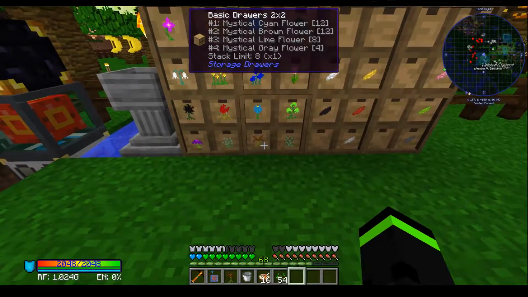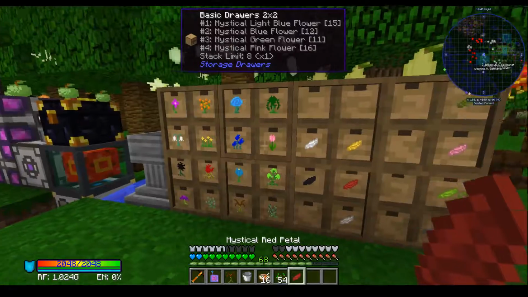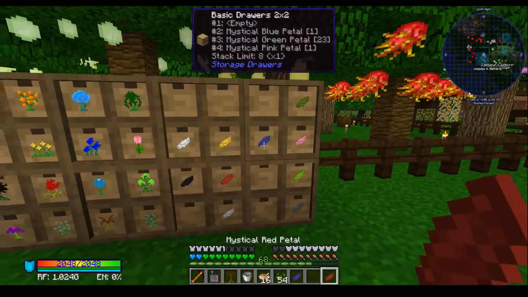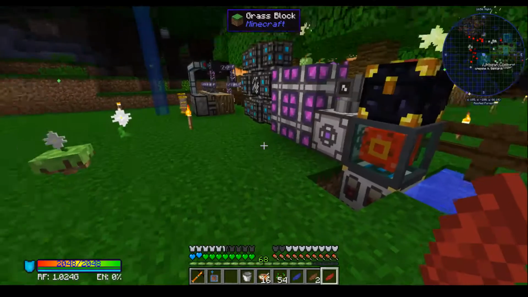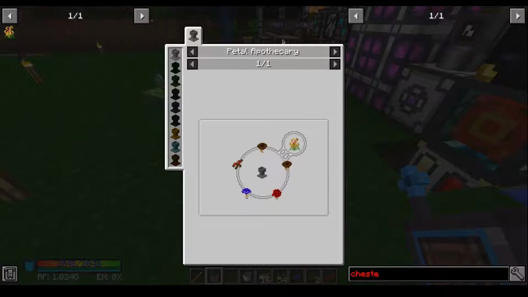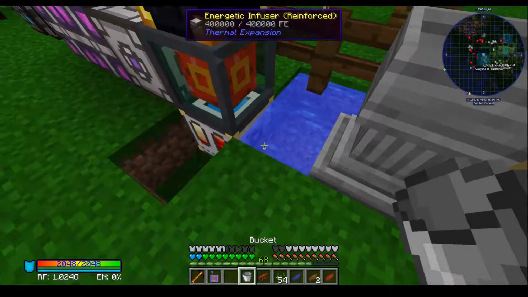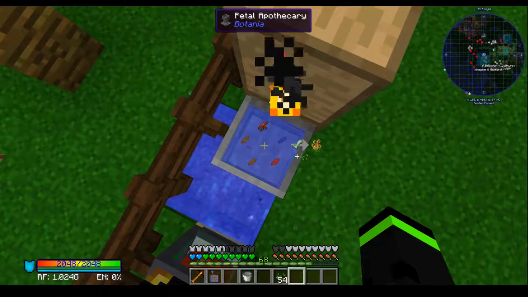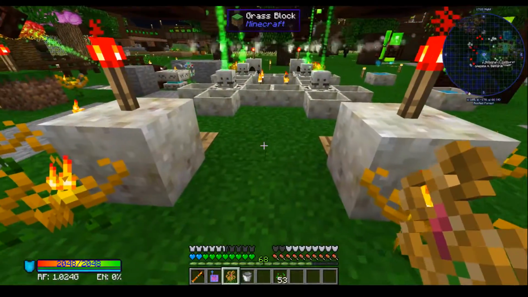So 2 brown, a red. Ooh, I want 1. And a blue. So we put that there, grab 1. And redstone root. All right. So we have that. We're going to bucket in some water really quick. And we go whack. And boom.